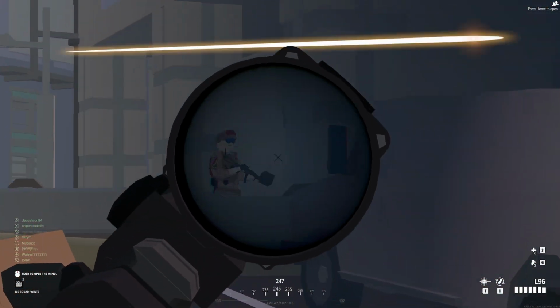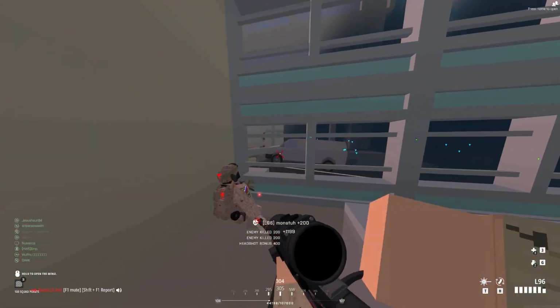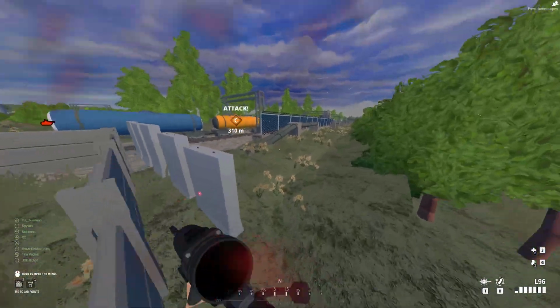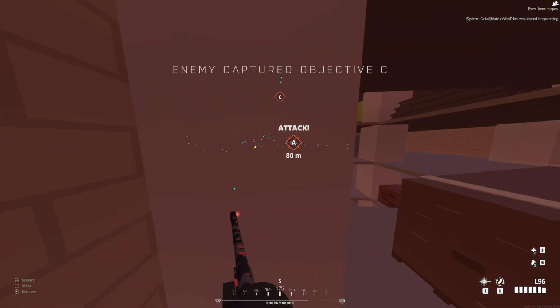Don't forget about quickscoping. The speed and accuracy with which you can execute a quickscope shot in Battlebit is truly amazing. It brings back fond memories of the old Call of Duty days, but with a fresh twist in the Battlebit setting. You can aim down sights so quickly that you can land shots in a split second.